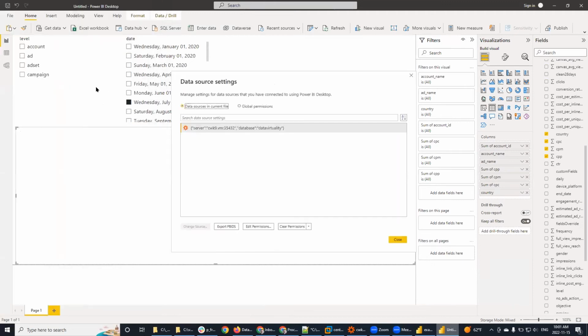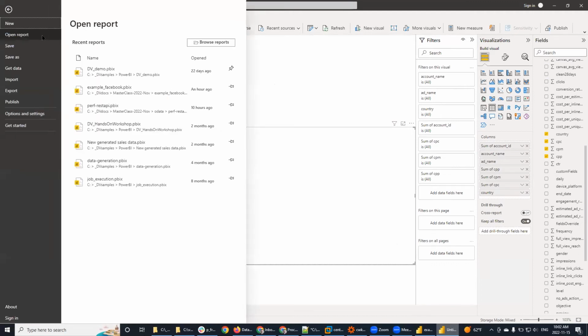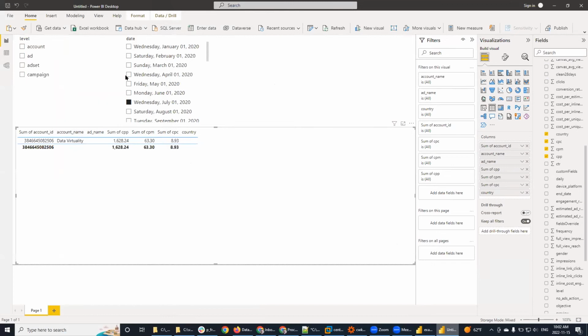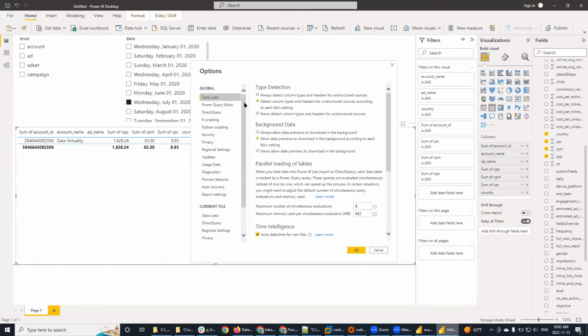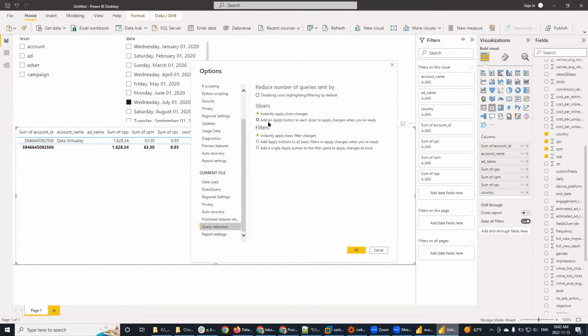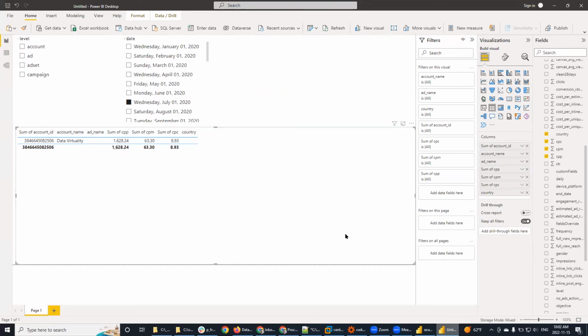And we're going to go all the way down to query reduction and add an apply button to each of the slicers. And we're going to click OK. Let me double check this one. Okay, that's all good. There we go.